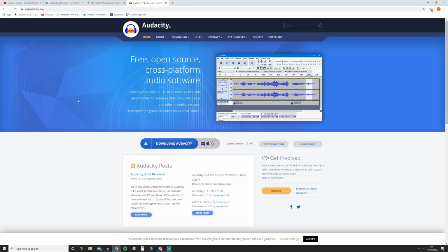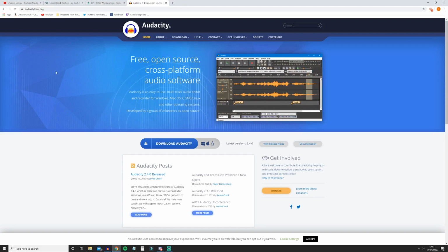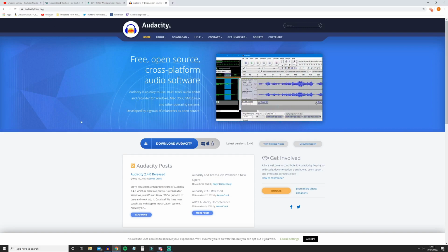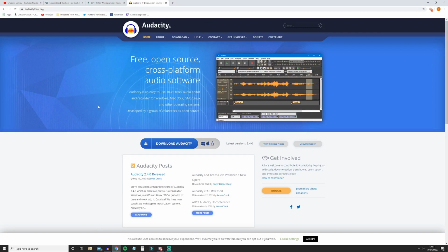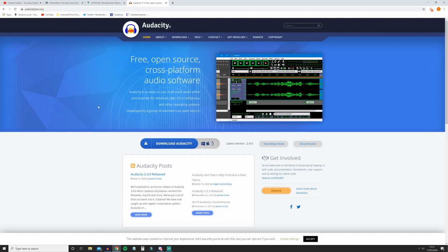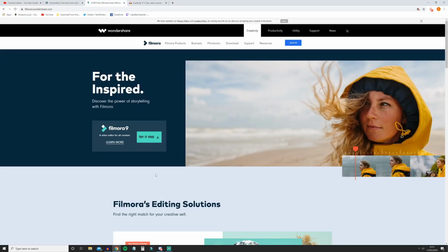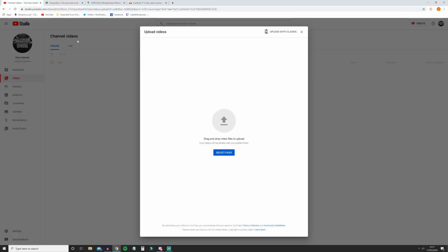The other thing I'd recommend is a camera. Currently, I'm only using a desktop webcam. It's 1080p quality, so it's not the best quality, but it does its job. If you have an external camera, you can connect that up to your computer and use that as well, and that will give you a better quality of recording. And then you just take that audio and the video and put them together using Filmora. You don't need to use this, it's just what I use, and then you can get started.